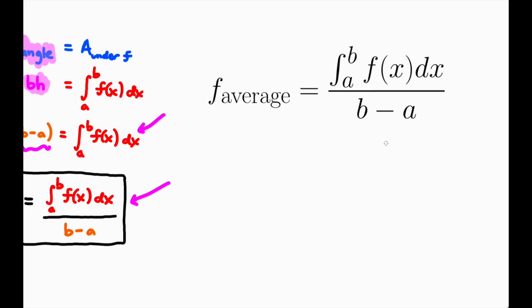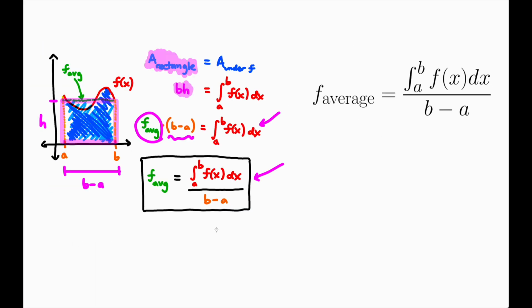You have to know this whenever you're figuring out the average value of a function. It's just the integral, and you're dividing it by that b minus a. So the integral from a to b of that function f divided by b minus a. So to solidify this, let's work out an example.